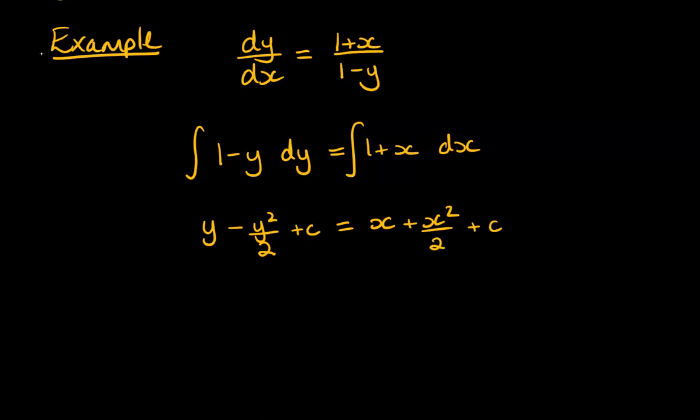Since that plus c is an arbitrary constant, we don't need it in both places. If it's just a number here and it's just a number there, we may as well just say it's just a number in one of those spots. We don't have to change it to 2c or anything because we haven't actually allocated it a value yet. It's just some placeholder for a constant that we don't know yet. And so now we have our general solution to that differential equation.